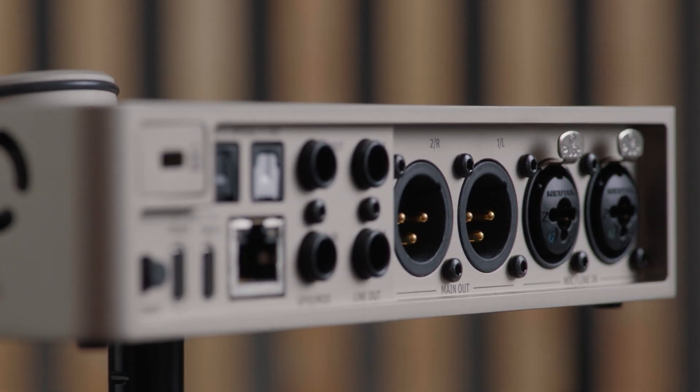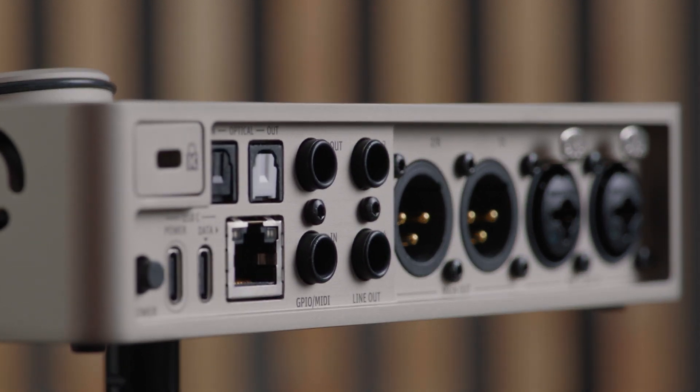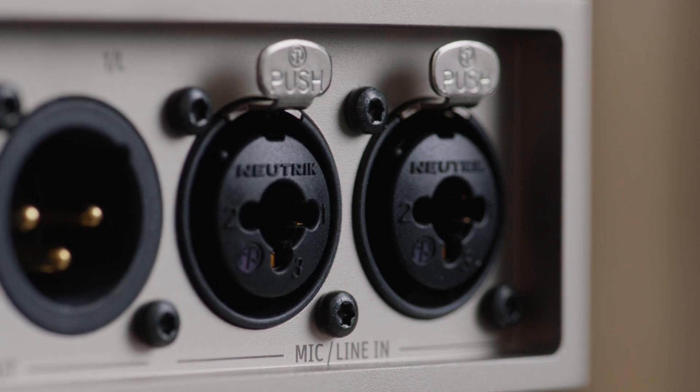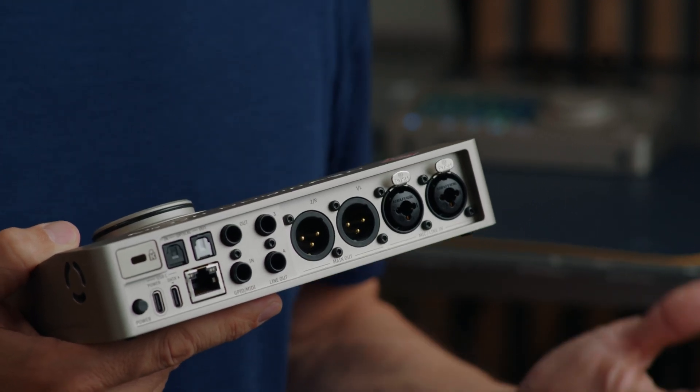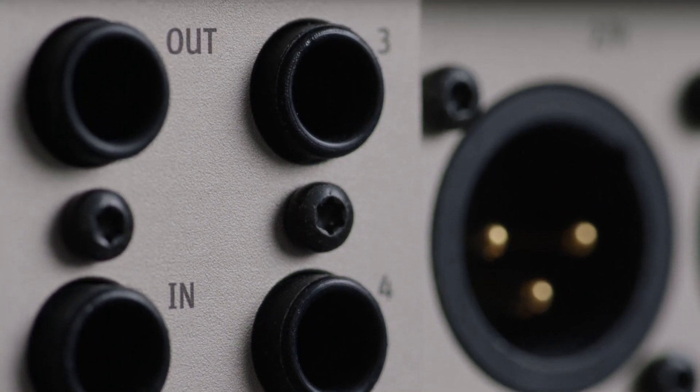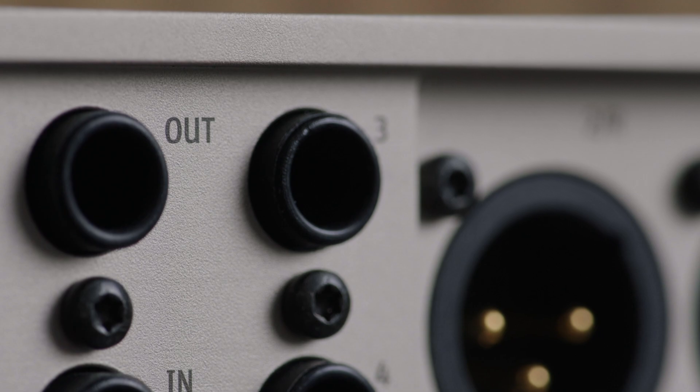Let's have a closer look at its features. The MT48 has four analog inputs and eight analog output channels. In addition, there is digital connectivity which we'll get to later. Most of the connections are made on the back of the unit and some are on the front as a matter of convenience. The first two inputs are on the back in the form of Neutrik combo jacks — if you use an XLR cable you're in the microphone input; if you use a TRS plug you're in the line input. Next to it are two XLR outs, the main outputs that you typically connect to your studio loudspeakers. If you have a second pair of speakers you can connect them to outputs three and four, but you can also use these TRS outs for other purposes such as re-amping or sending a monitor mix to a headphone amplifier and the vocal booth.